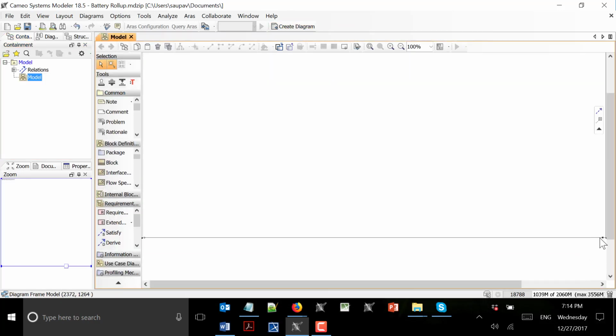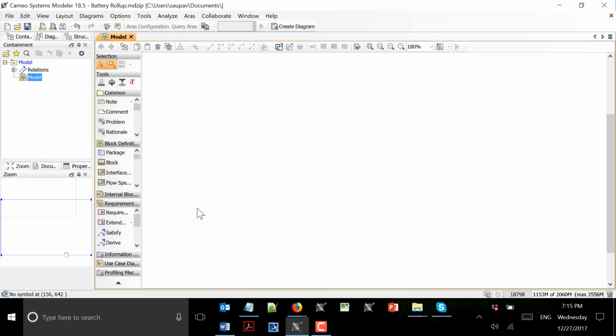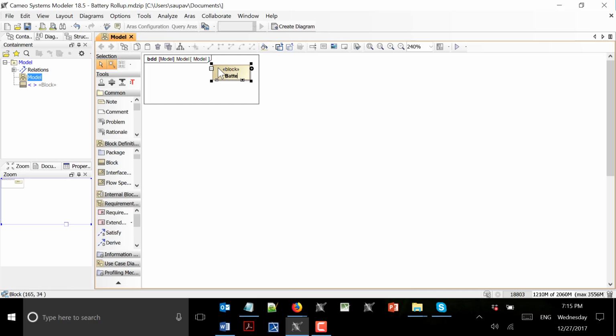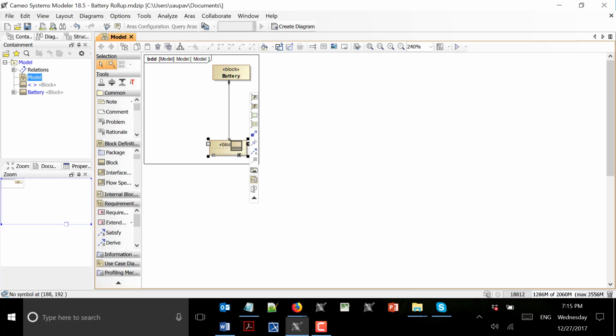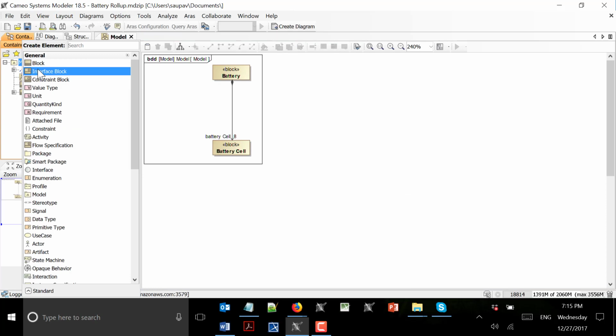So let's create block definition diagram, and here we have battery, and we have cell, battery cell, and we can say that we have some specific number of those cells, like let's say 8. And now this will be our model, right?